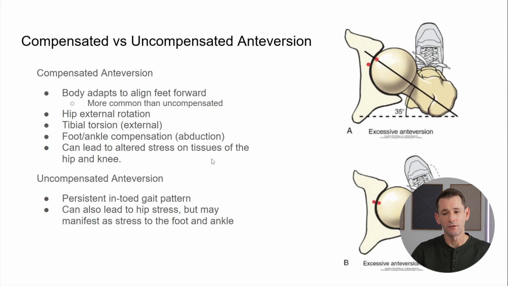That's going to lead to some altered stress to tissues of the hip and especially at the knee. In an uncompensated anteversion, the hip joint stays in neutral, but because that shaft of that femur is rotated internally, their feet are going to face in. So that old-time term of pigeon toe is often a result of this uncompensated anteversion. So walking with an in-toed gait pattern. This can also lead to stress at the hip and the knee because, again, those stresses are altered. They can also change some forces across the foot, leading to some stress to the foot itself because they're rolling over the wrong part of that foot with that in-toed gait.